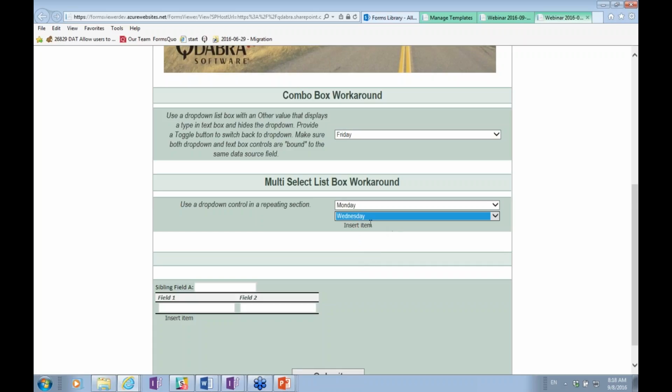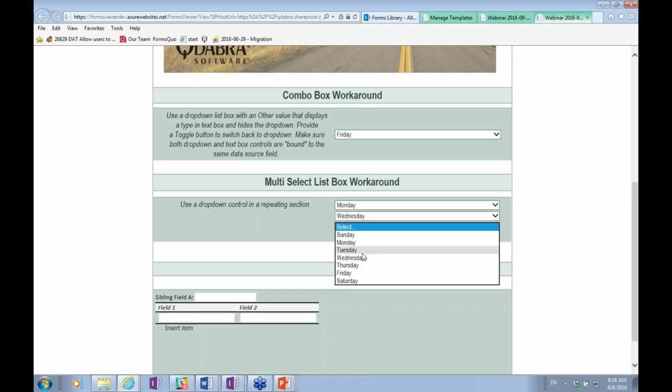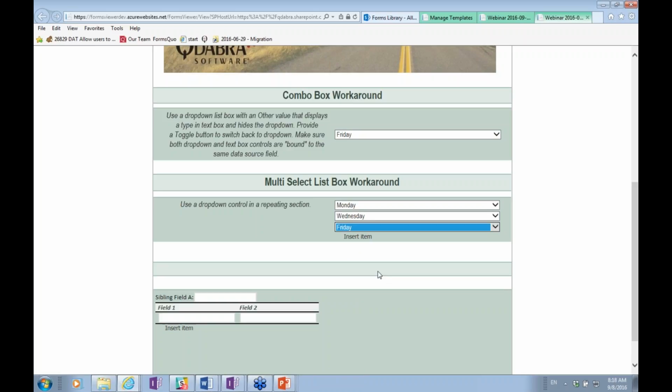And of course we could make it unique. Right now it ought to be unique because typically with these multi-selects you're not going to be selecting the same item over and over again. But that's one way to do it. The other way to do it is with checkboxes. And right here I've shown you the first technique.